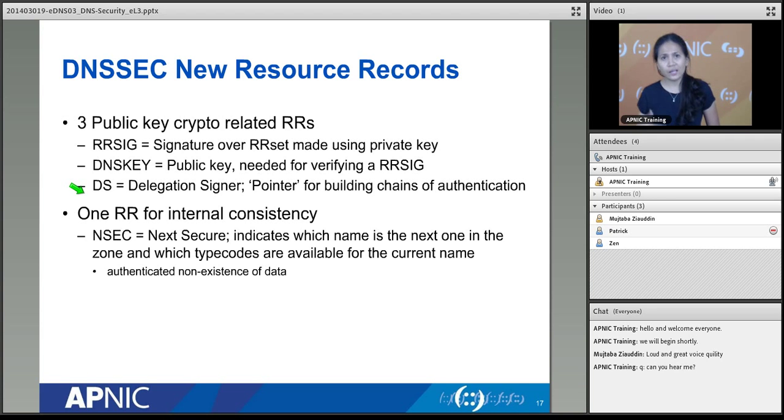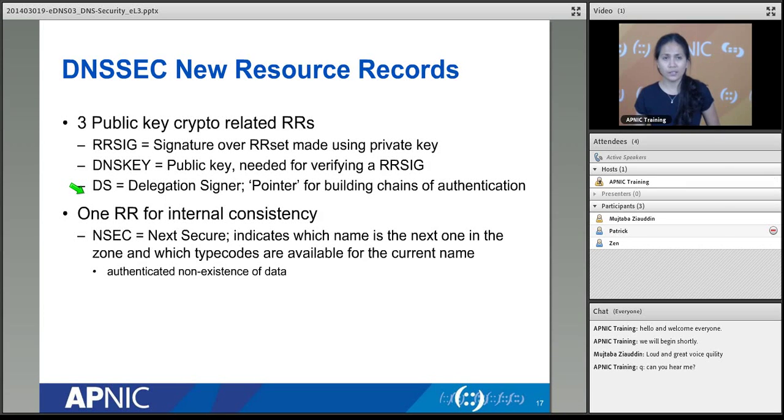Using this signing process, it will generate a DS record for me. And I'll have to forward that DS record to my parent. So I'm telling my parent that, hey, this is the delegation signer. You have to add it in your configuration so there is a pointer from you going to my server. Okay, so I'm sure that when I forward delegations, it's going to the right authoritative server. That information is contained in the DS or delegation signer record.